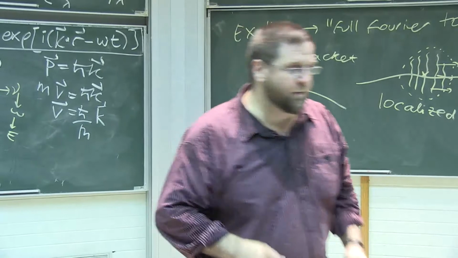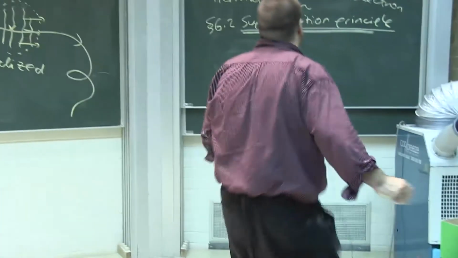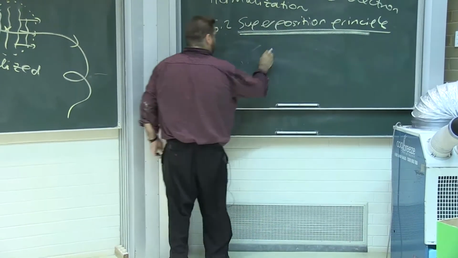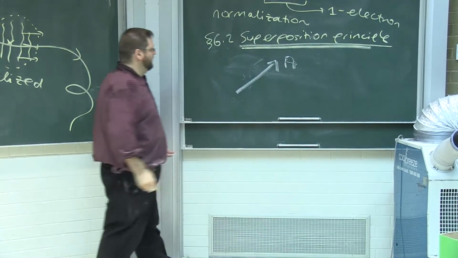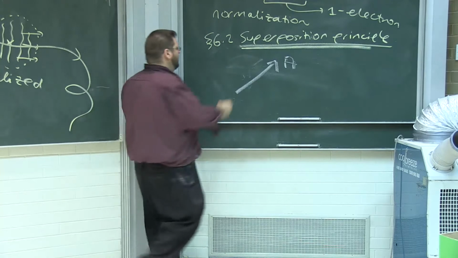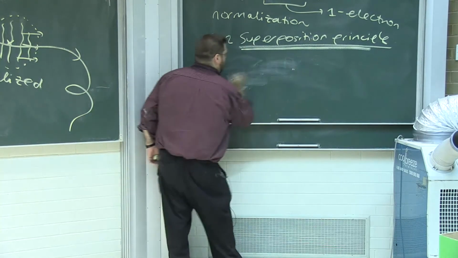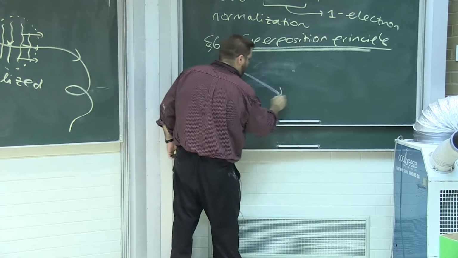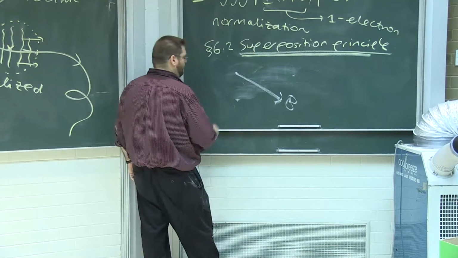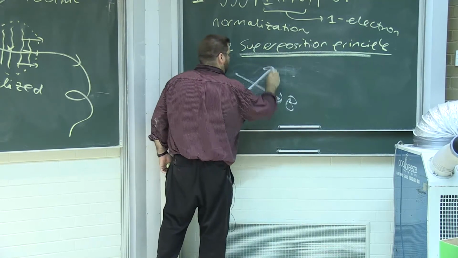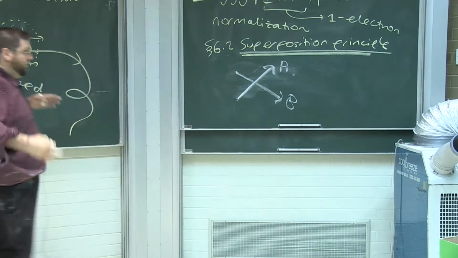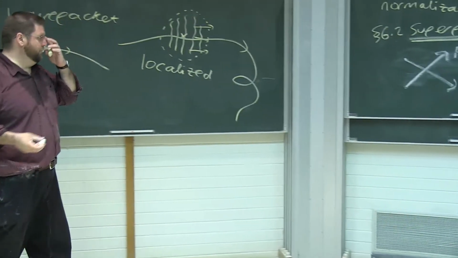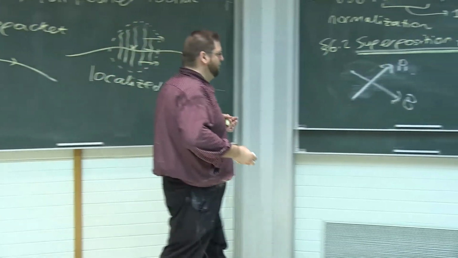However, if you have light beams, it's a different story. If light beam A is a valid state of the light field by itself, and light beam B is a valid state of the light field by itself, then if you add the 2 light beams together, they can superpose. The 2 beams will pass through one another. So this is the idea of superposition.